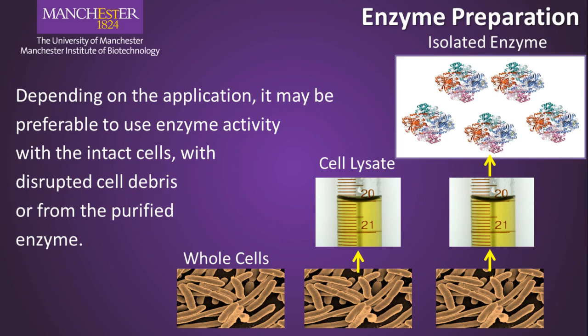In these cases, the cells can be broken open or lysed to create a cell lysate. In cases where an enzyme needs to be studied independently or a reaction is interfered with by other cell components, the enzyme can be isolated from the rest of the cell lysate using various biochemical separation methods. Some of these separate proteins based on their size, and others use affinity tags, which can be fused onto the enzyme when the gene is initially introduced.